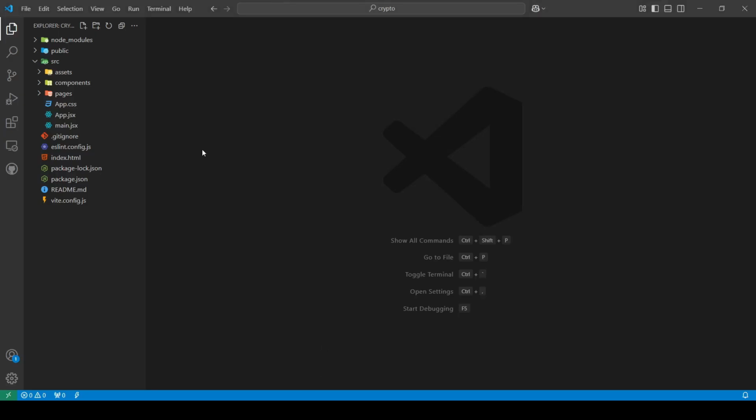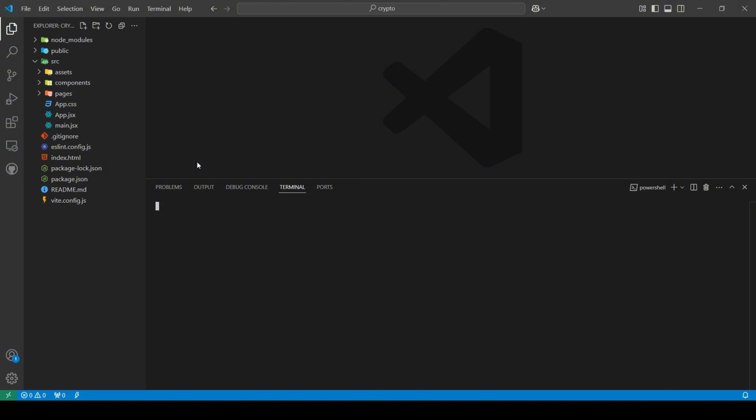I already created a React app, and you can find the start project in the link in the description below. First we need to install the dependencies.